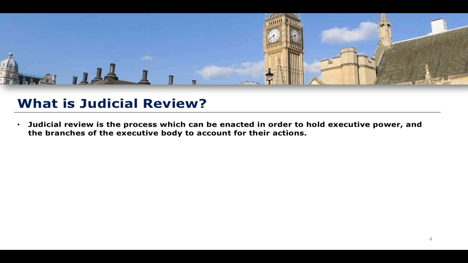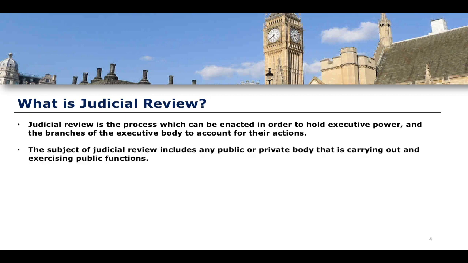And this doesn't just include the executive branch in terms of the ministries, the departments of state, and the government ministers that exist therein, but further than this, it can represent any kind of public body that can be the subject of judicial review, which we'll get to in the next lesson. The subject of judicial review includes, in fact, any public or private body exercising public functions. So for the most part, we are concerning ourselves with public bodies, okay? And we'll get to, like I said, in the next lesson, how this is actually determined.